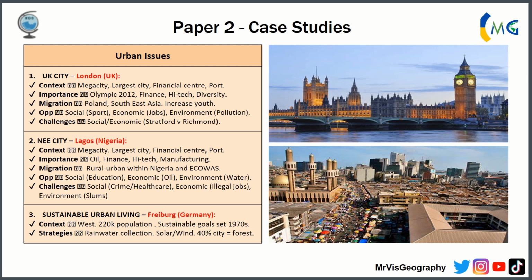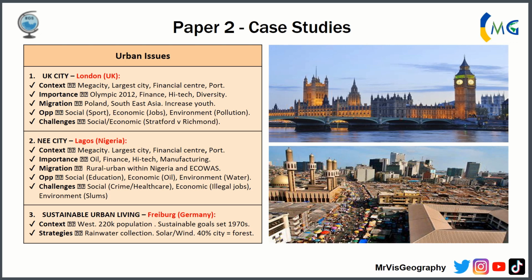In paper two now, same thing. I'm going to break down paper two in its three different sections. So the first section of paper two is urban issues. In paper two, you definitely have more case studies because we spent hours and hours on each. We looked at London, okay? The contextual reasons why London matters, how London's been shaped by migration, the opportunities and challenges of London.